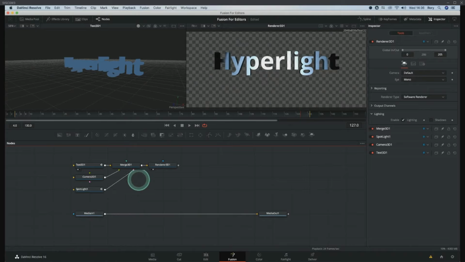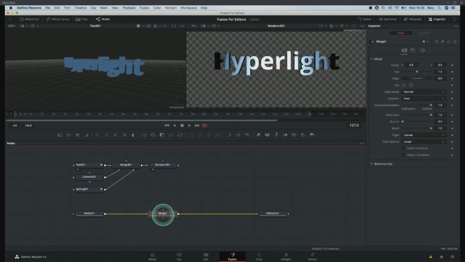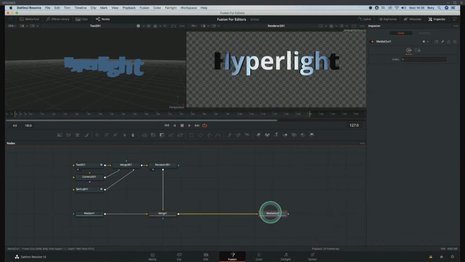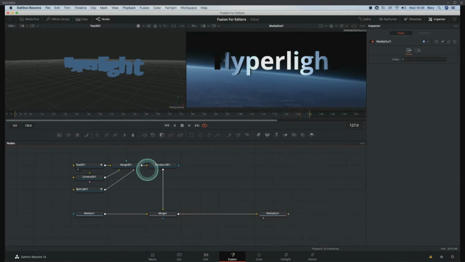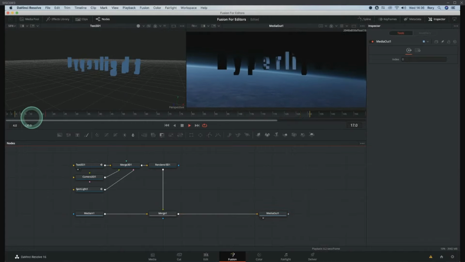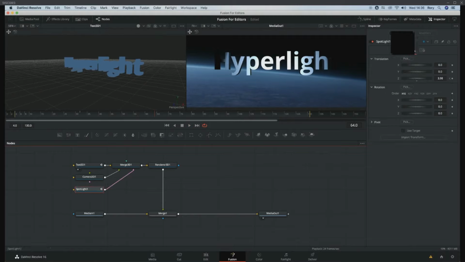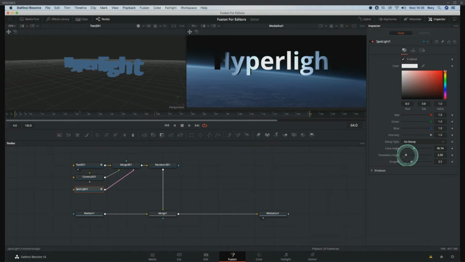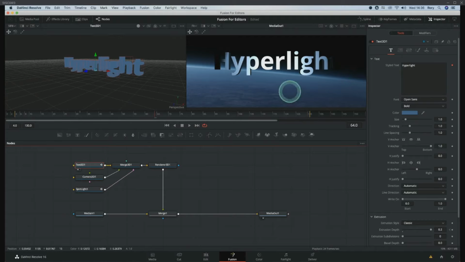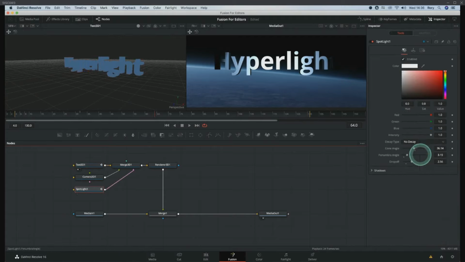Now I've obviously got to put that over the background that we had. So again, just the old slower way, I'll add a merge node in and plug the output from that text into the foreground of that merge node. And now if I select my media output and hit 2 to load it into viewer 2, we can see that now animating over the background as we want it. I've gone a bit too far on my angle. Oh no, maybe I've just not typed the full word. No, I've got the type. Yeah, so I would probably adjust that fall off to get my text back in.